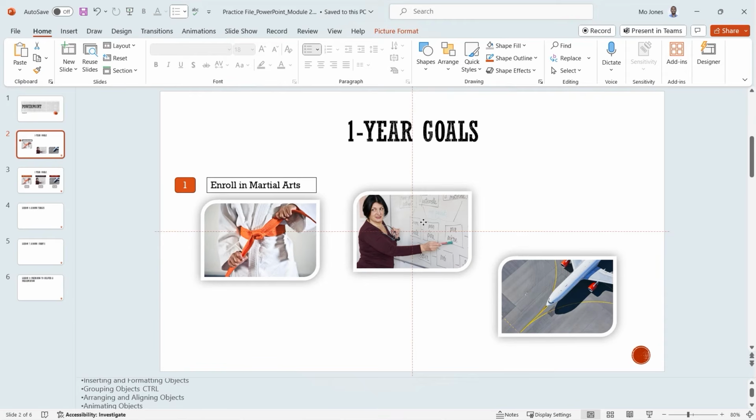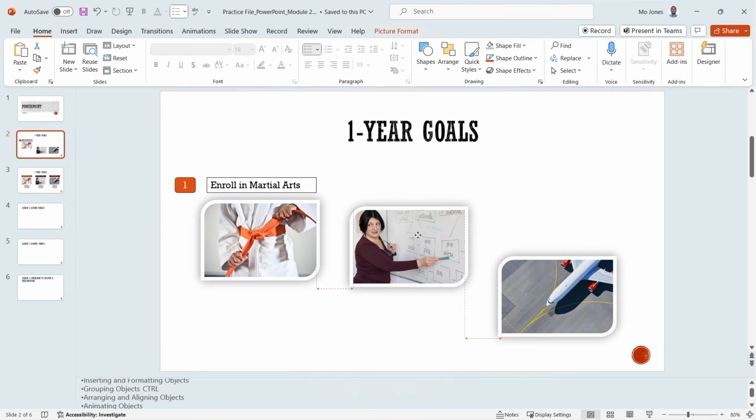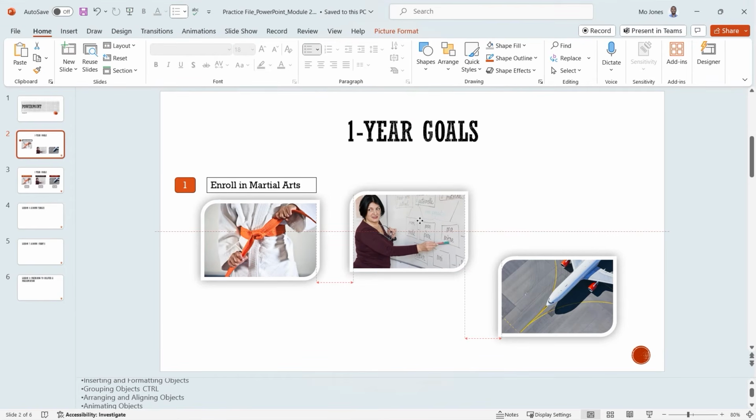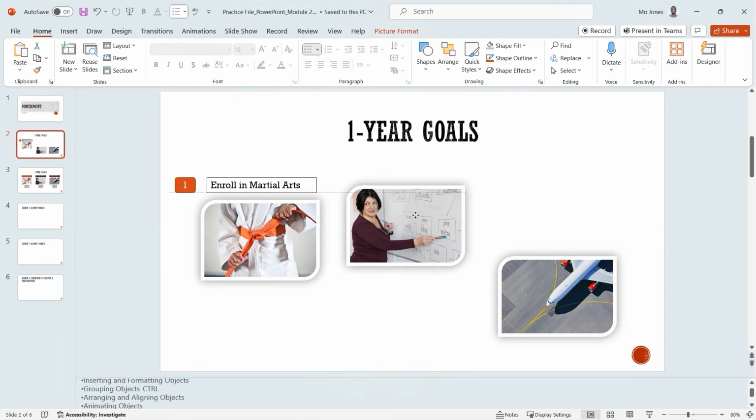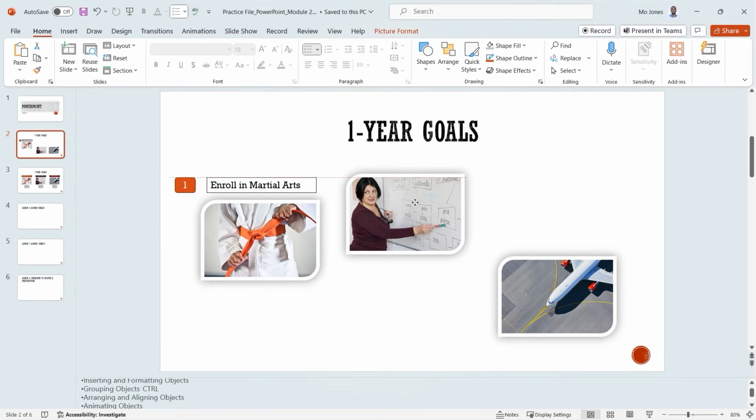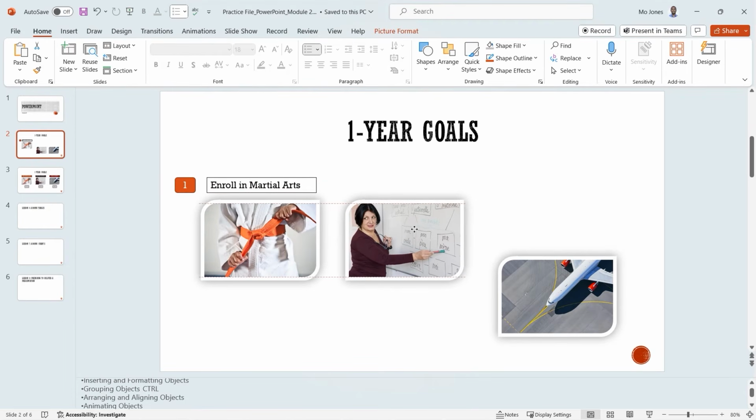If I move to the right or to the left, there's that vertical line, which lets me know I'm aligned right there. If I go up or down, I can see that horizontal line as well. Also, when you move an object, it lets you know how you're aligned in relation to another object. So right now, I can see that I'm on the same plane as my picture on the left. If I go up, it's showing me I'm aligned to the middle of the text box, to the bottom of the text box. And right now I'm aligned to that picture right there as well. So look out for those temporary lines.